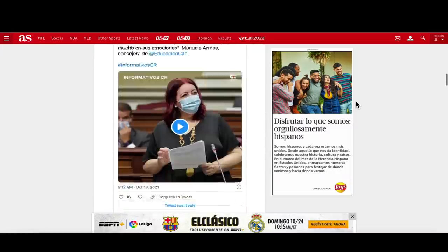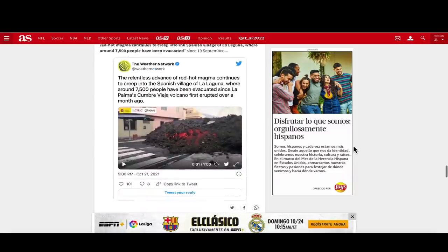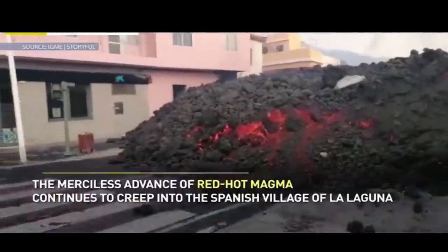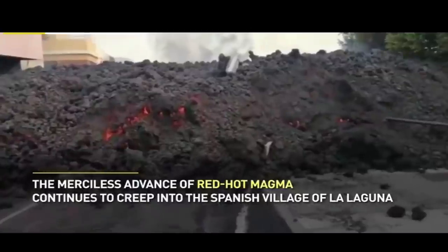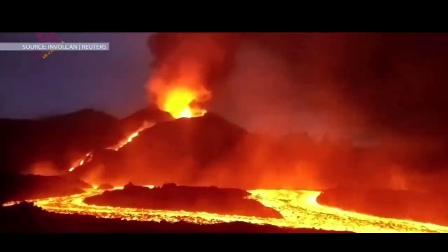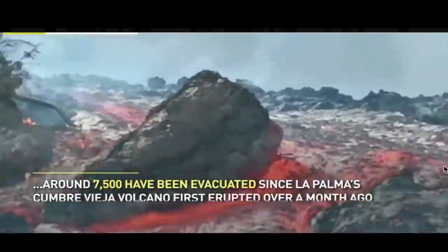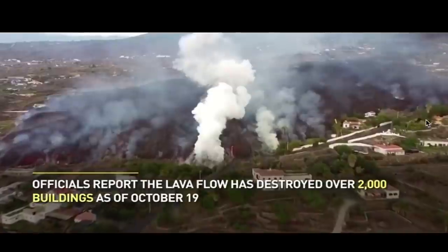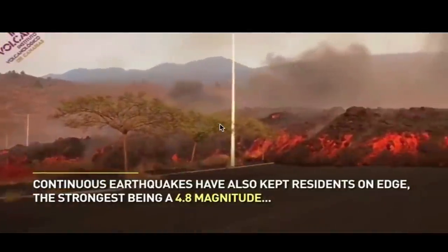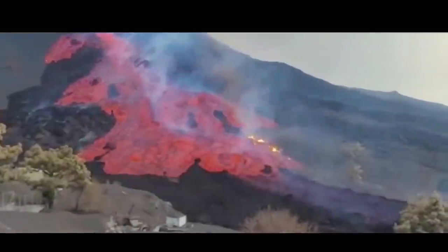The new delta forming from lava flowing into the ocean is around 40 hectares — about 98 new acres of land off the west coast of La Palma. Here you can see lava that looks almost like the surface of the sun, bright orange. Video from the Weather Network shows lava moving through the center of town — a towering wall of molten lava moving very slowly, consuming buildings and infrastructure. There's lava falling into a swimming pool, a palm tree going down, and lava flowing through the countryside making its way toward the ocean, looking exactly like what we saw in Hawaii when Kilauea erupted in 2018.